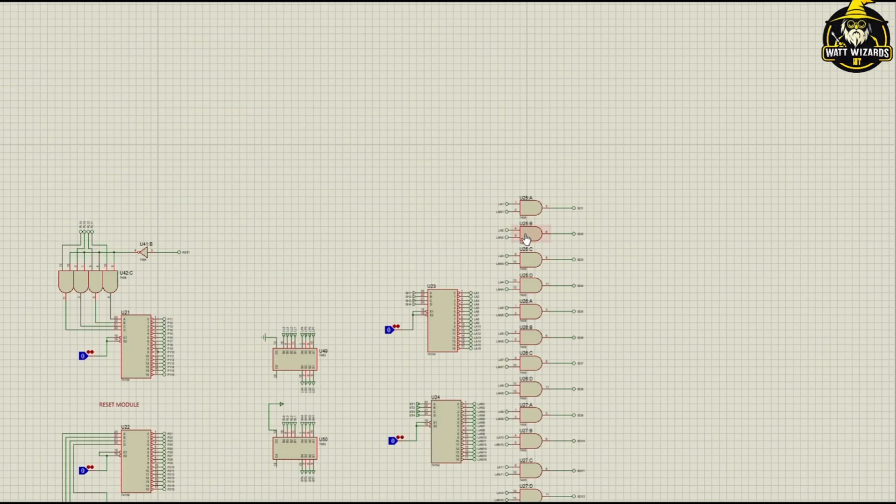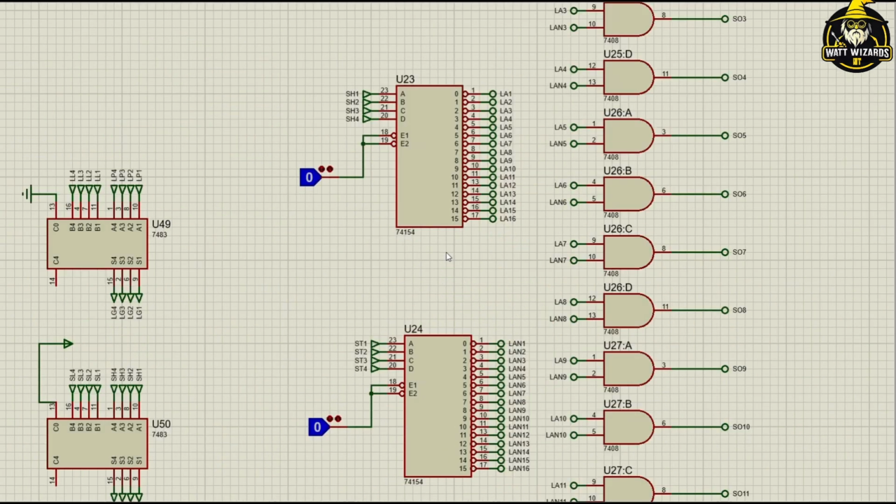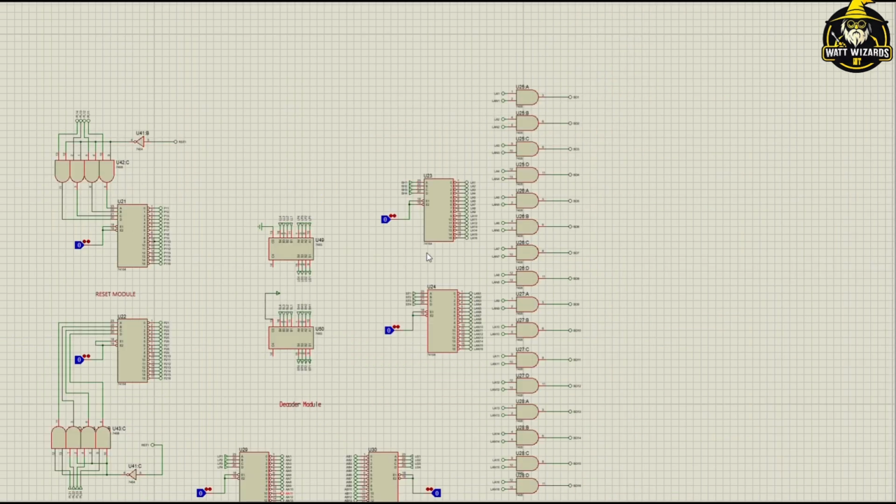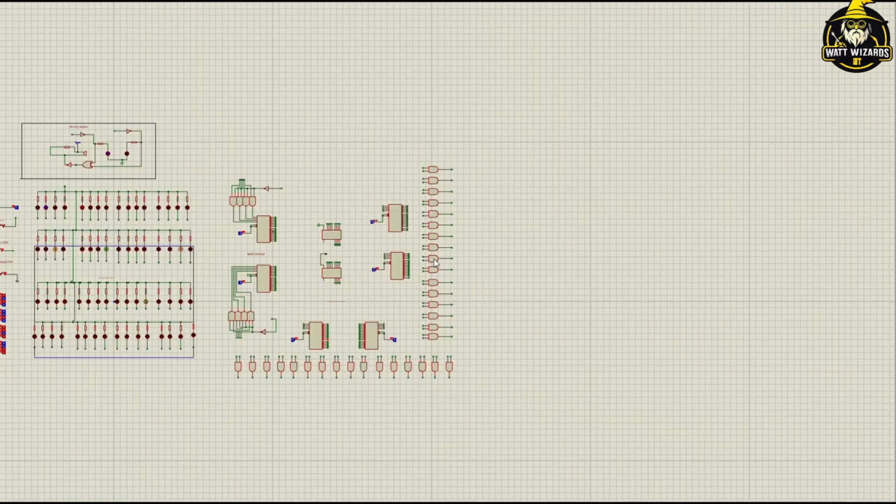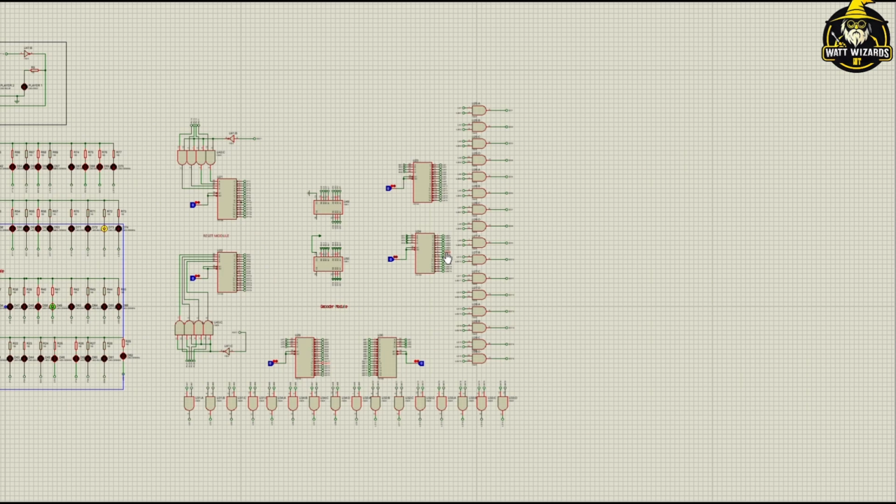Now, over here, the ICs U23 and U24 output the top and bottom positions of the snake respectively. These signals also pass through AND gates, which then light up the two LEDs to indicate the snake's position. Additionally, the U21 and U22 decoders display the player positions of player 1 and player 2 on the board module. These decoders are connected to the reset module. When triggered, they reset the IC values to 0.